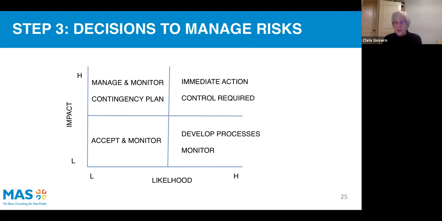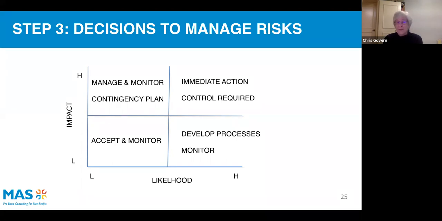We monitor those things. If it's not likely to happen, but if it did, would have a highly negative impact on the organization, you want to make sure that you've got some contingency plan in place for that. And I'll talk a bit later. Often with smaller organizations, that's having a generic crisis management plan. But that's where you want to make sure that you're monitoring that to make sure the likelihood stays low. And you want to make sure that if it does happen, you've got a contingency plan in place.